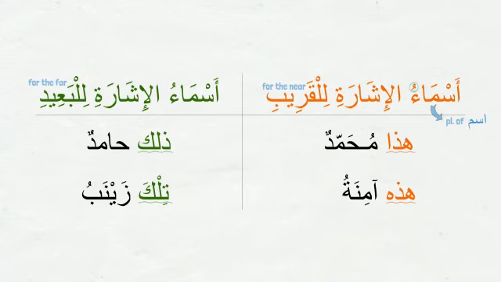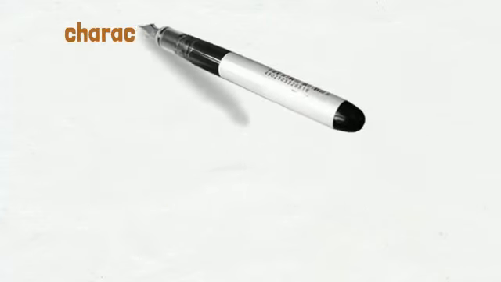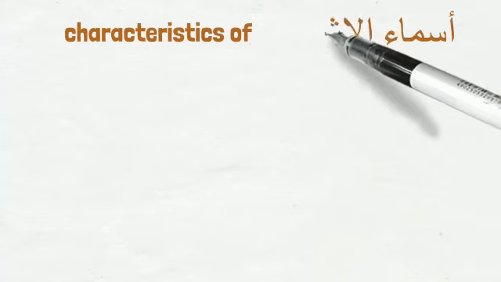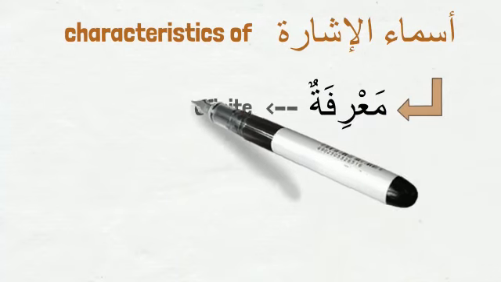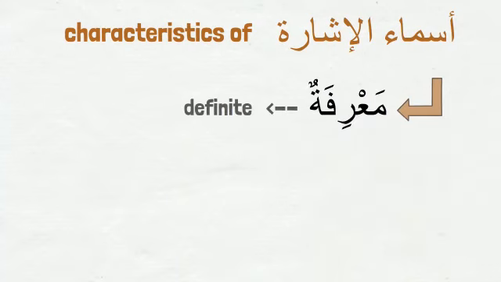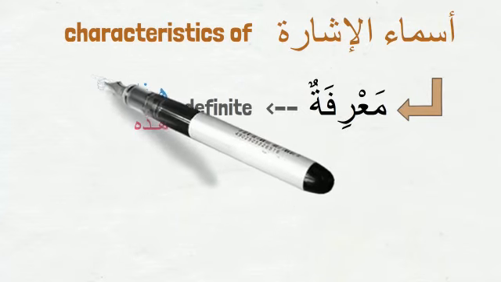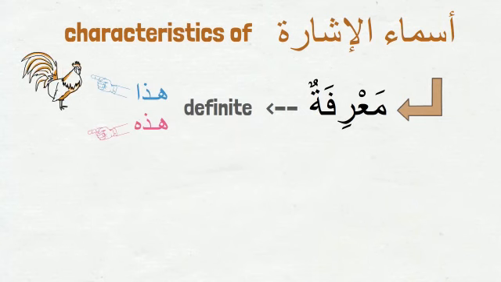Let's try to remember this terminology if we can, or at least remember the اسم الإشارة and أسماء الإشارة, okay? There are a couple of characteristics of the أسماء الإشارة that we should keep in mind. First one is what we already talked about before, which is that أسماء الإشارة words are all معرفة. Do you remember why they are معرفة? Because when we say هذا or هذه, we are already pointing at or talking about something definite or something that we already know. That is why they are considered معرفة, even if they do not have al article.